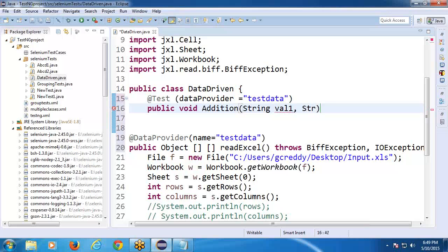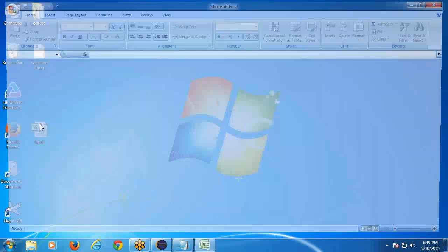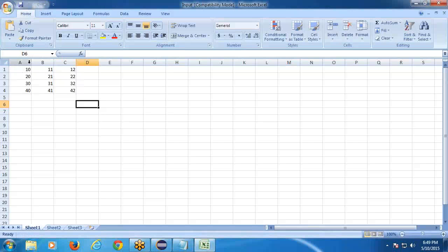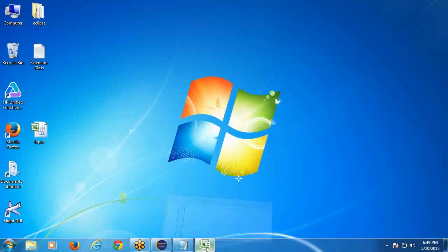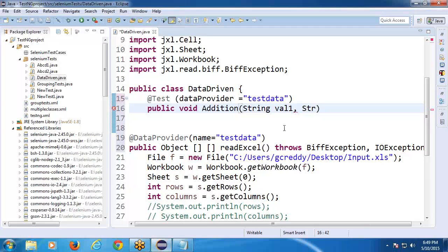3 values. See, observe. In this Excel, we have 3 columns, 3 fields. String val2, String val3.